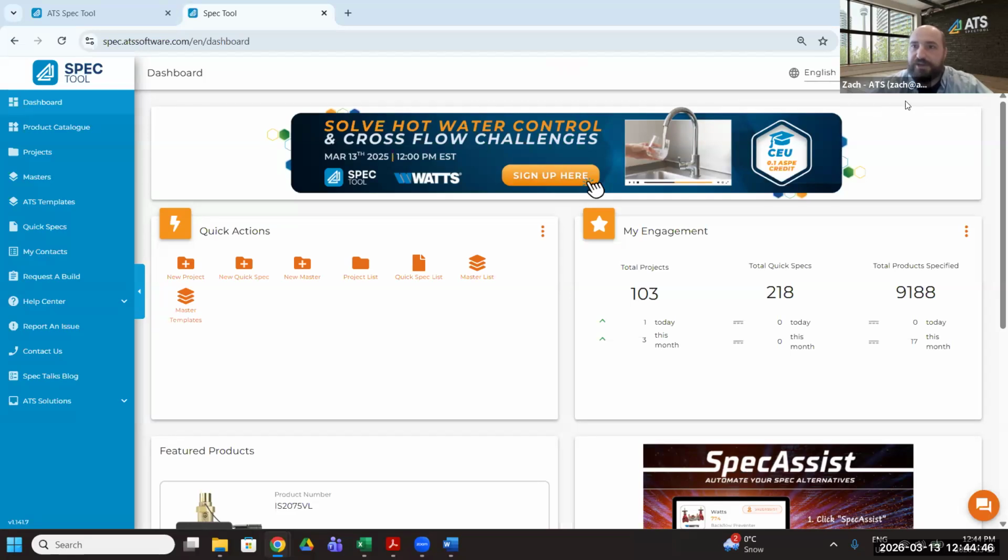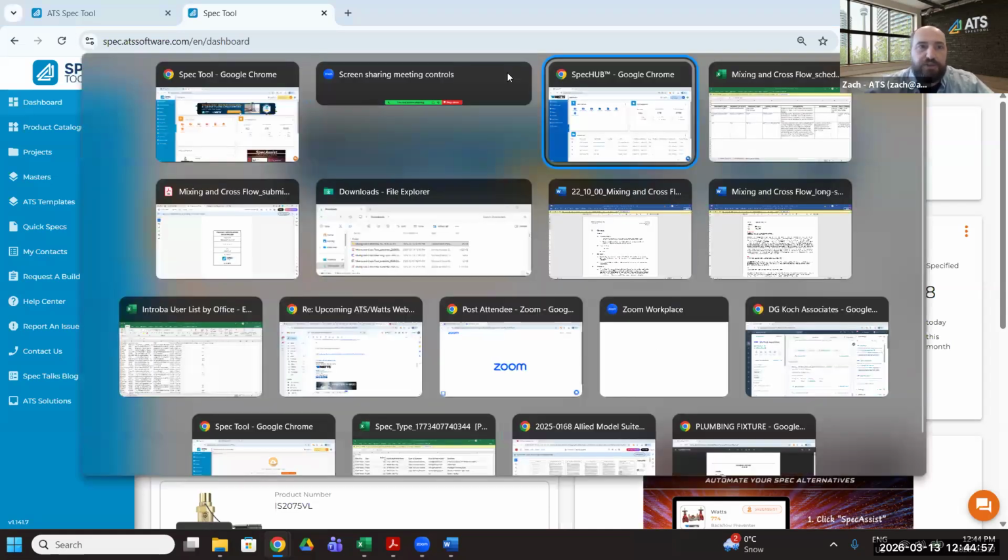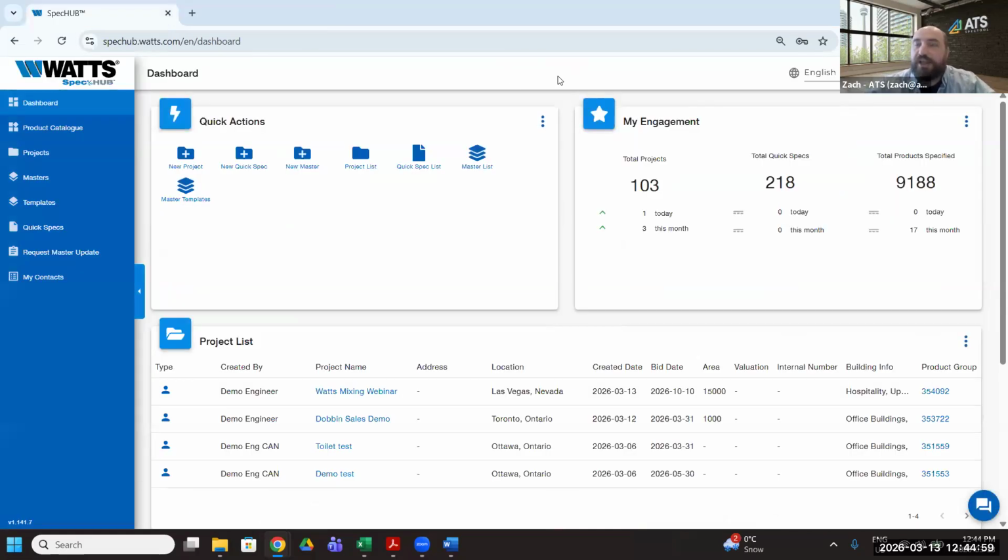You can see I'm logged in as my demo engineer up here in the top right. We're looking at the ATS spec tool here, which has about 40 different manufacturers. If you go to Spec Hub, you'll find a very similar format, and your login will actually work across both tools. The difference is the Watts Spec Hub is where you would look if you're looking for a Watts specific product.